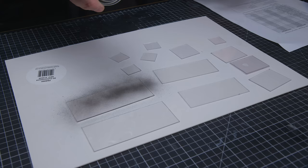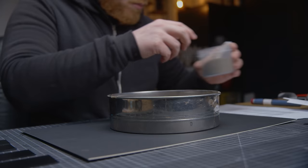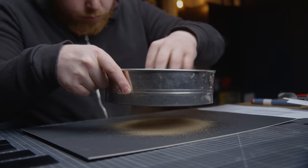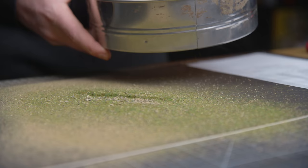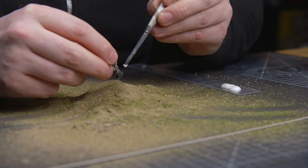I just spray paint them black and then the first problem I got to was: how am I going to base them? I thought I'd try my Base Ready Range, because people in the Warmaster community have been asking whether it works well for 10mm being a lot smaller. The answer is yes — you just have to sieve it out first because there are some coarser aggregates in there that will be a bit big for the scale. I do use some of the smaller bits of aggregate and drop them in just for some large stones, even though they're probably less than a mil each, just to help with a tiny bit of texture.